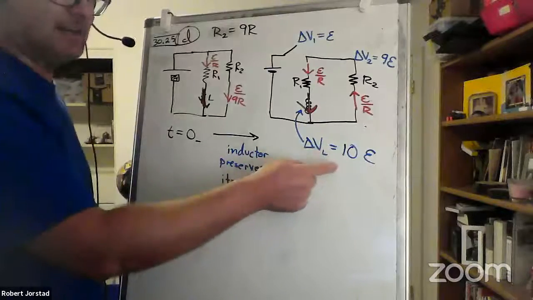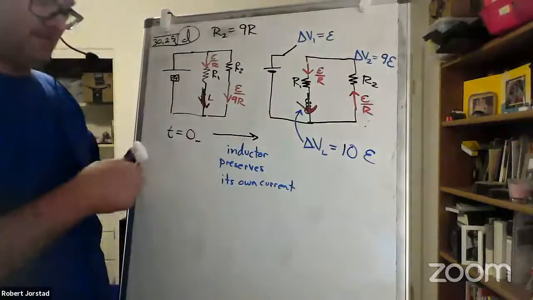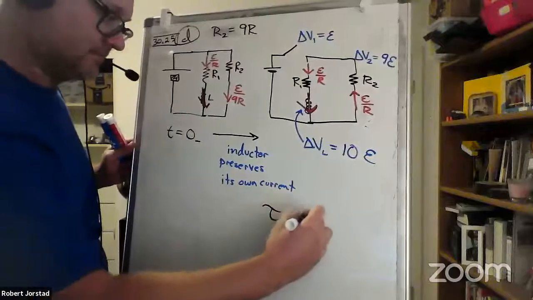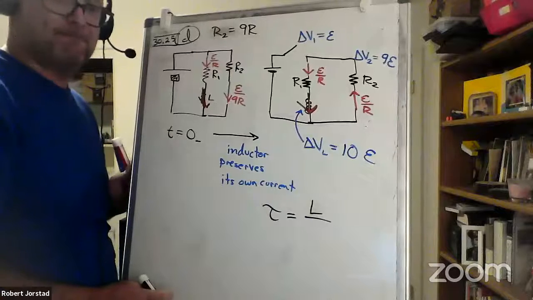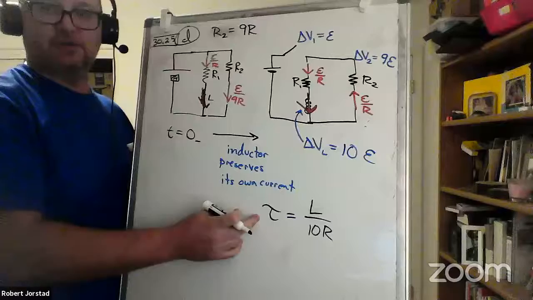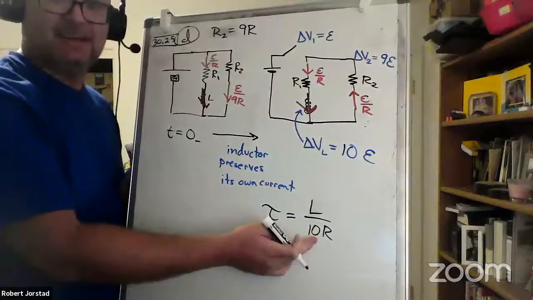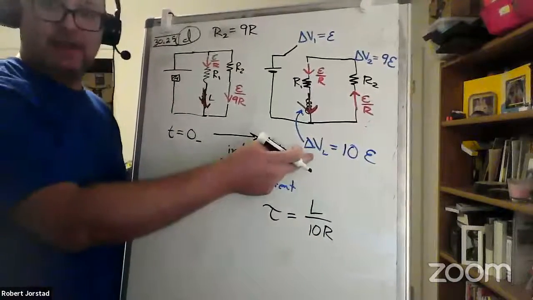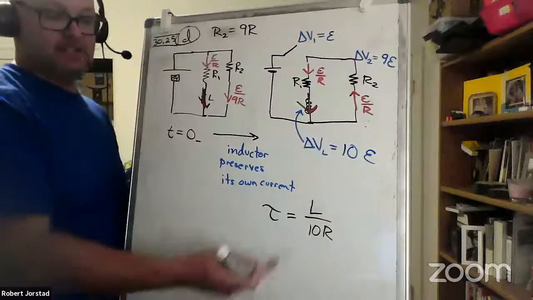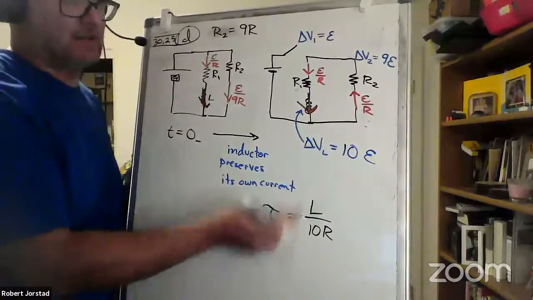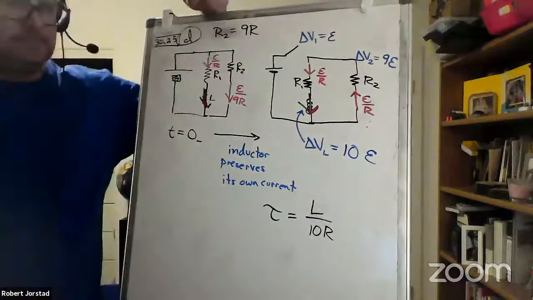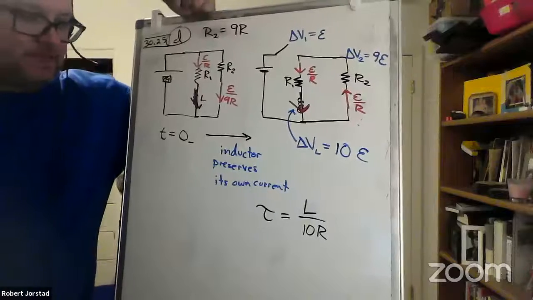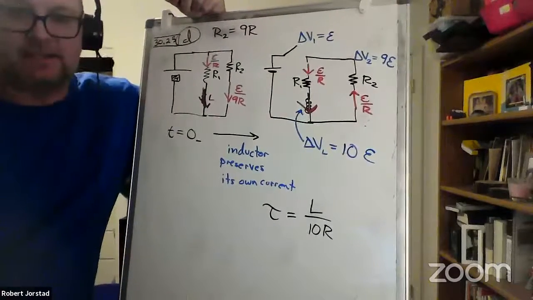What's the new time constant? How much resistance do we have in the final state? 10R. And so notice the time constant goes down by a factor of 10. And so the voltage jacks way up. You get this huge voltage spike, but it's going to dissipate extremely rapidly because there's so much resistance. Cool? Isn't that weird? Let's go see if there's anything else in here to talk about.